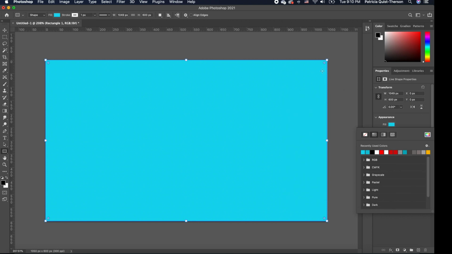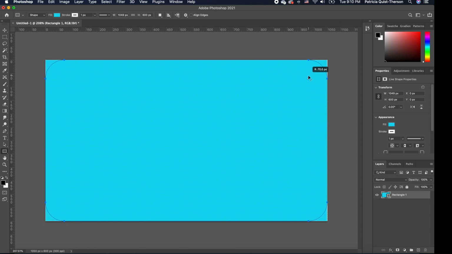When it comes to a business card, you can have it just a rectangle or you can have it a little bit more playful. So I want to make this business card a little bit more on the contemporary side. So we are going to have round corners. With Photoshop 2021, you can easily round your corners without going into your property. So you see these little round dots. If you hold just one end and you move it in, it basically gives you a radius, and you can see our 81.0 pixel. So it's telling you the exact radius. And once you hold one end, it does it for all 4.